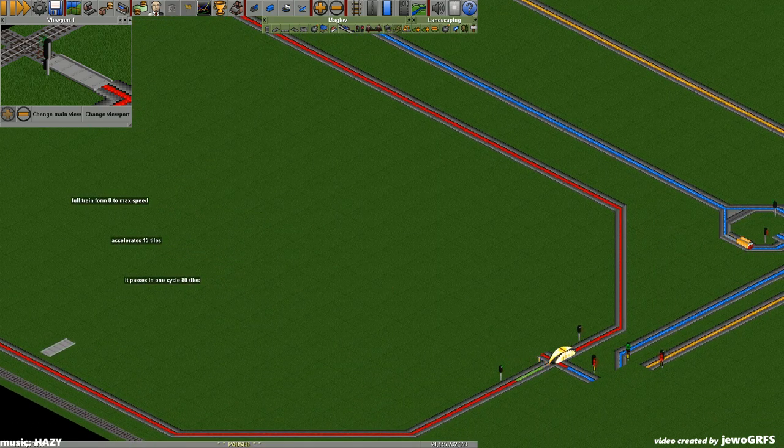Now we have a green. Now this train, because it's one tile long, travels one tile while this is green, and when it touches the front of this train, touches this signal, actually passes it, it immediately becomes red again. Yeah, so we have a red, back red.